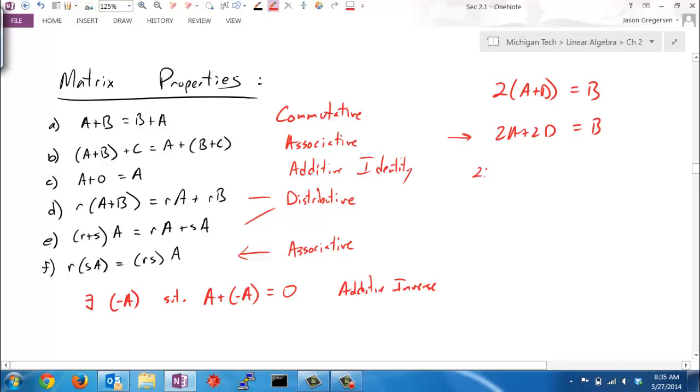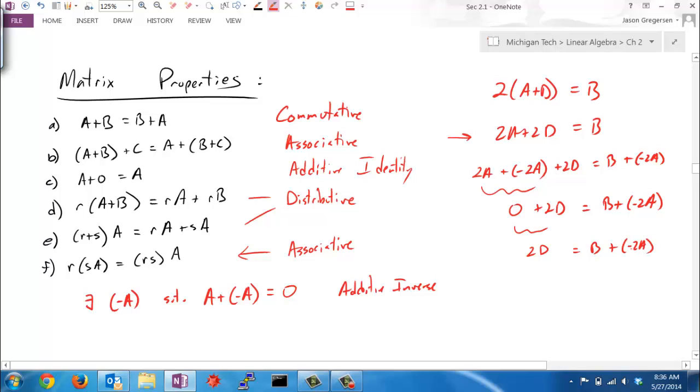But really what we're doing is we're saying, I know there exists something I'm going to call minus 2A. And I can add that thing to both sides without changing the value of the equation. And I can add that element because I know it exists. And when it exists, I know that the sum of those two things is 0. So that's me using the additive inverse. And then furthermore, I'm using the additive identity property to say that 0 plus 2D is actually 2D. Now, of course, we don't actually do any of that stuff. But if we wanted to actually prove that this process was true, those are the steps we have to justify using our properties. Okay, any questions about that?